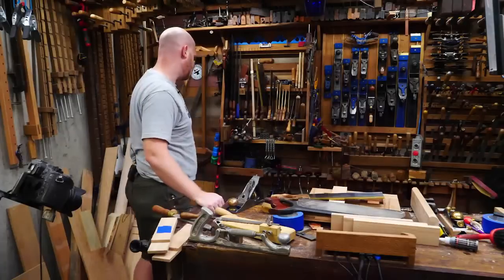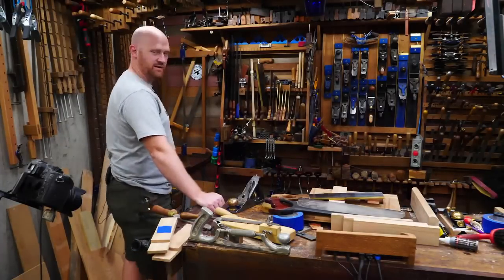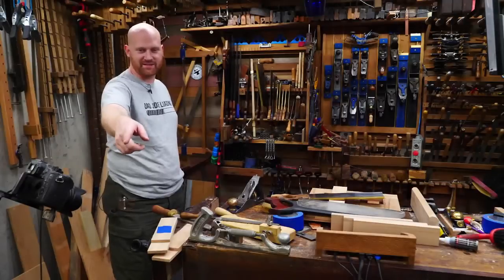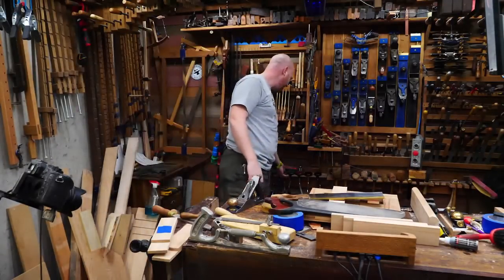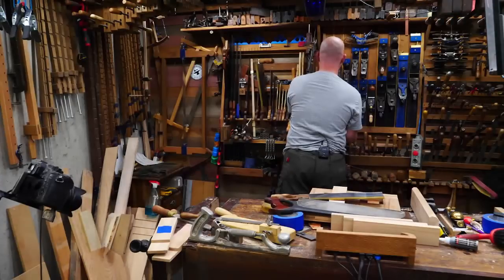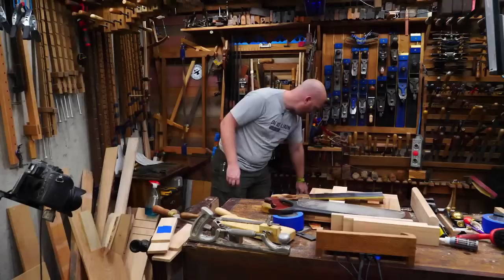No, I've got 1, 2, 3, 4, 5, 6, 7, 8. So I've got 8 right here on my wall, and then I've got another half dozen down there. Braces are one of those things that just kind of tend to follow you home. Every time you buy a box lot of something, there's a brace in there.